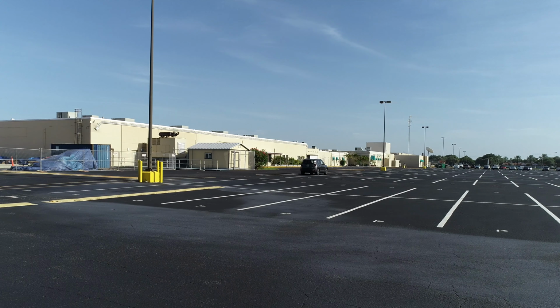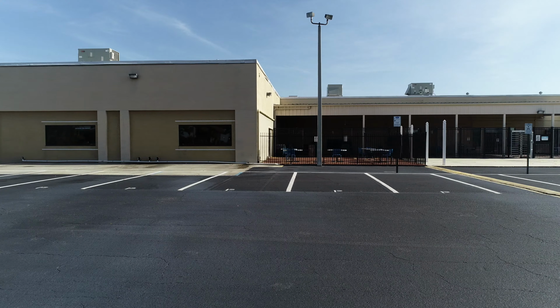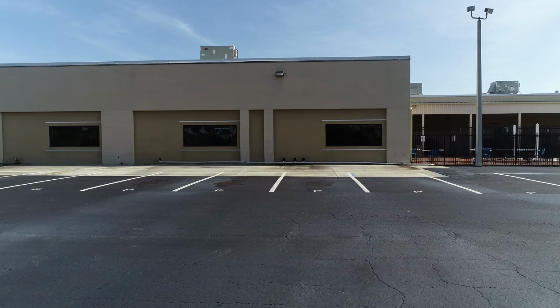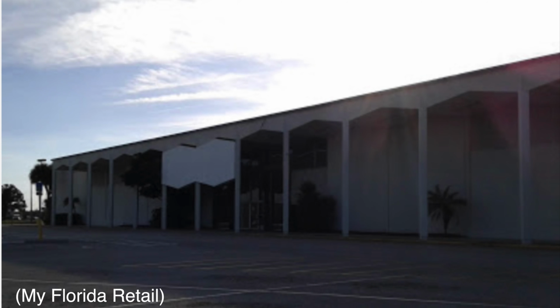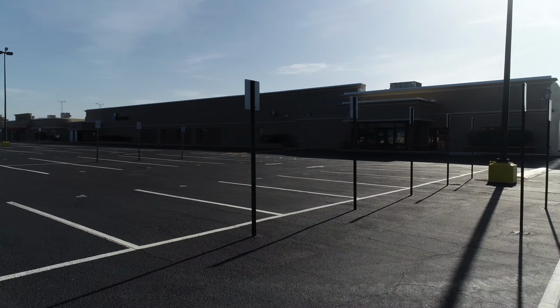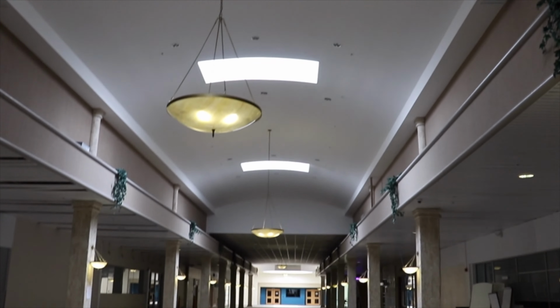As time went on, Winn-Dixie would leave in the 80s and TJ Maxx would take their store. Also in the 80s, there was talk about expanding the Brevard Mall to the now abandoned Sears in the parking lot next to it. By the 90s, Montgomery Ward would leave Florida due to their bankruptcy recovery plan, and TJ Maxx would leave for a better location.